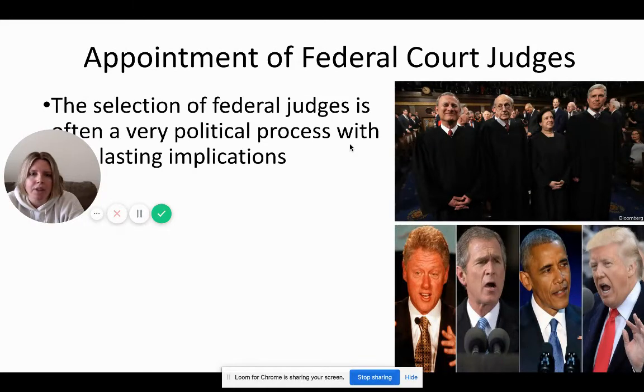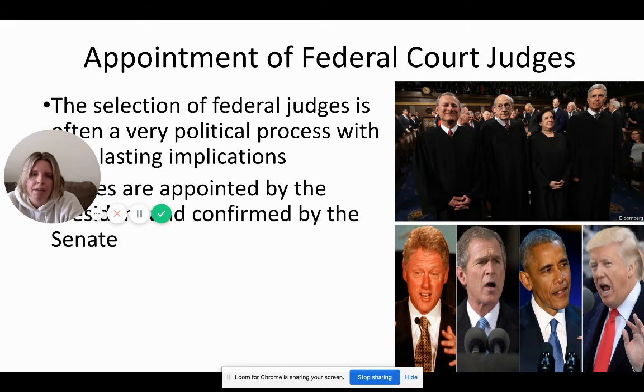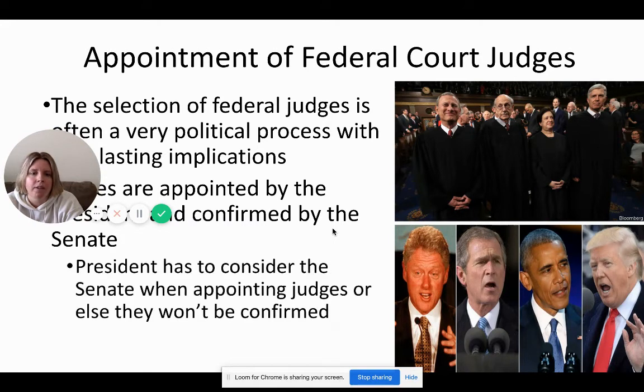So the selection of judges is really, really important. It's probably the most important thing that a president will do. That's because a president now can only serve for 8 years or 2 terms, but the judges will be there for life, basically. So even long after a president is gone, even after they've left office or passed away, you're still going to have their policy influence through these judges. People that Reagan appointed are still on the courts. So even though Reagan has been dead for 20 years now, he's still having an influence on public policy. So definitely presidents take that responsibility very seriously.